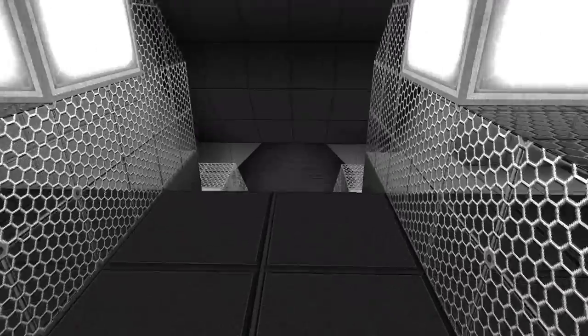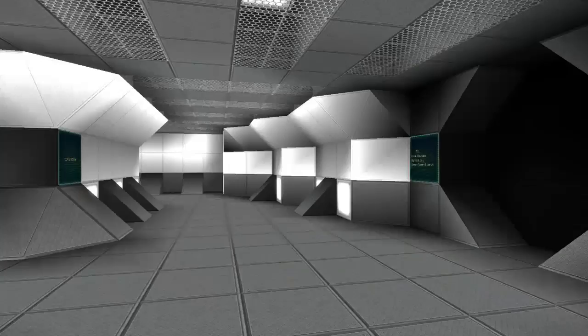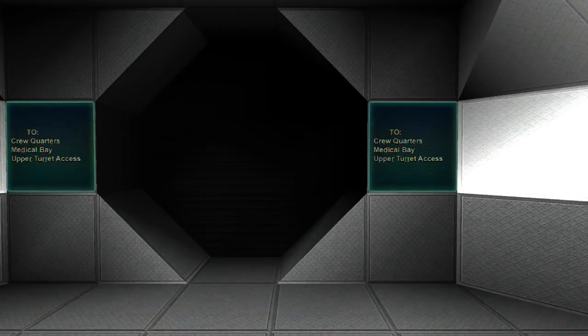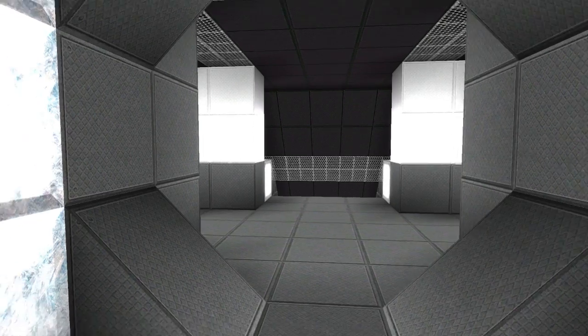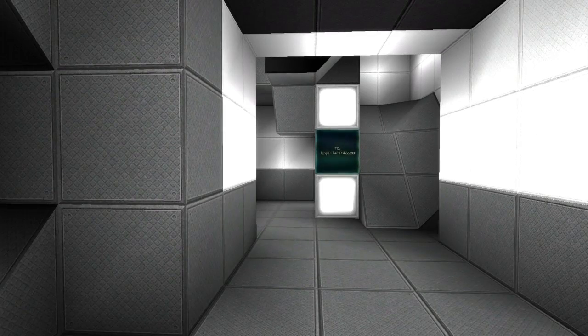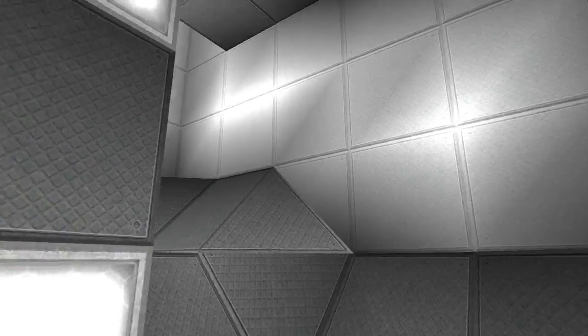And I also have no idea where I'm going. This, okay, goes to the outside, because I saw those doors on the way in. Let's see what goes to the very back here. So we have a core room. Cool, good to know. And crew quarters, med bay, and upper turret access. Ooh, spiral stairs. Oh yeah, they are spiral stairs.